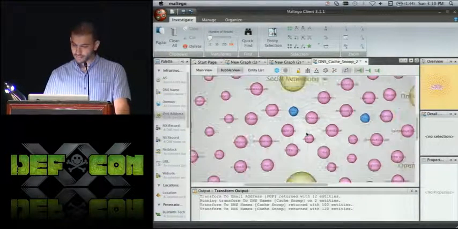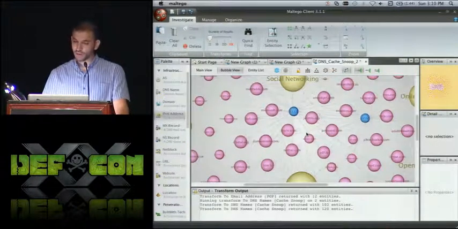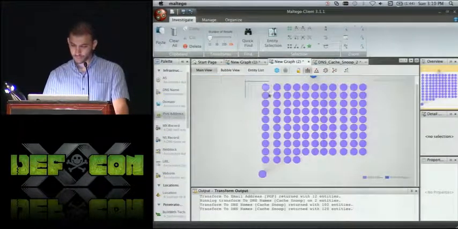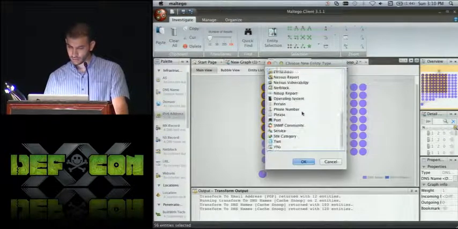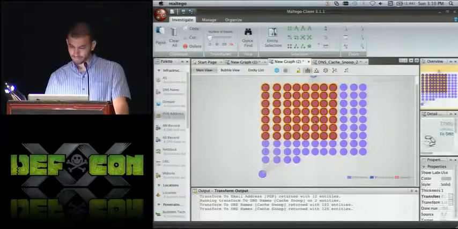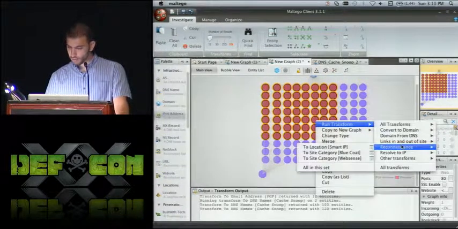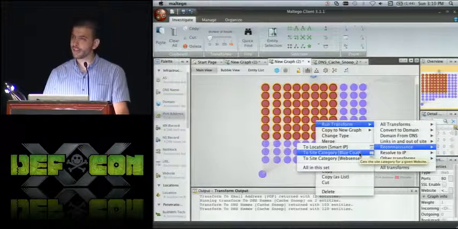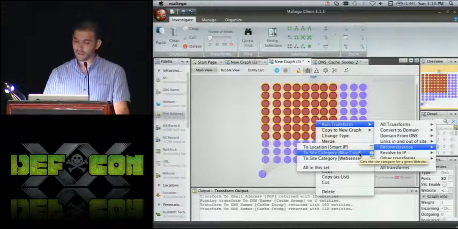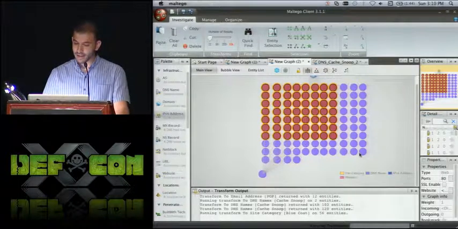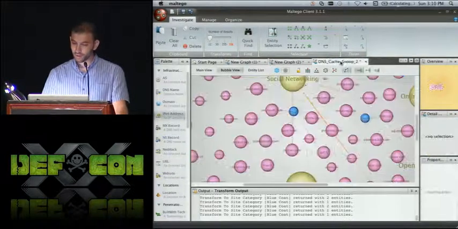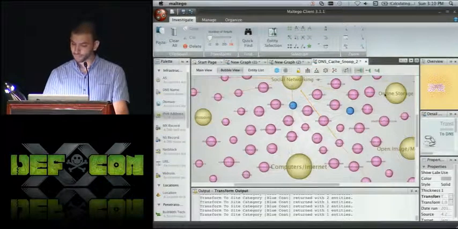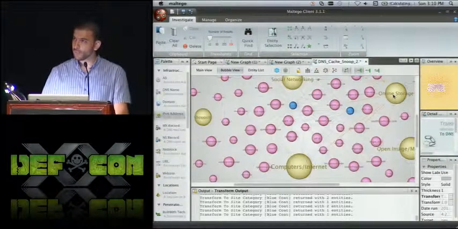What you're seeing here is essentially the work of two transforms. So if I go back to this one graph here, one transform that I forgot to show you is that you can actually change this type. This is not the transform itself. But if you change it to website, and then you go to reconnaissance, I've actually included two site categorization transforms, one from Bluecoat and one from WebSense. By right-clicking on that, you'll be able to get the site categories. And so this is what you're seeing in those big bubbles. The bigger the bubble, the more sites that are pointing to this piece of information.